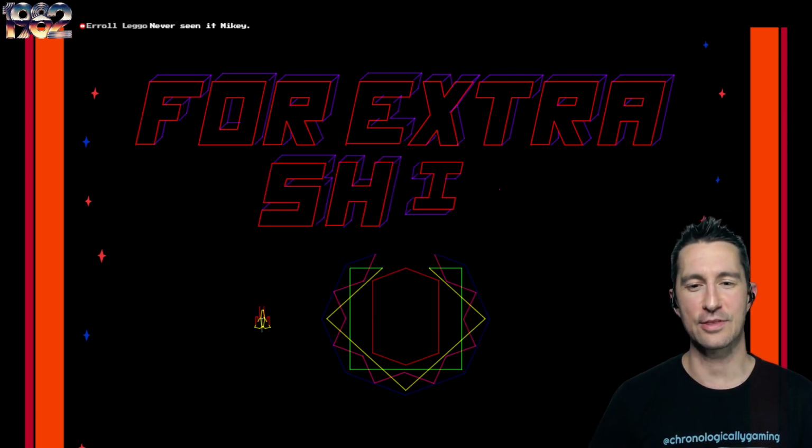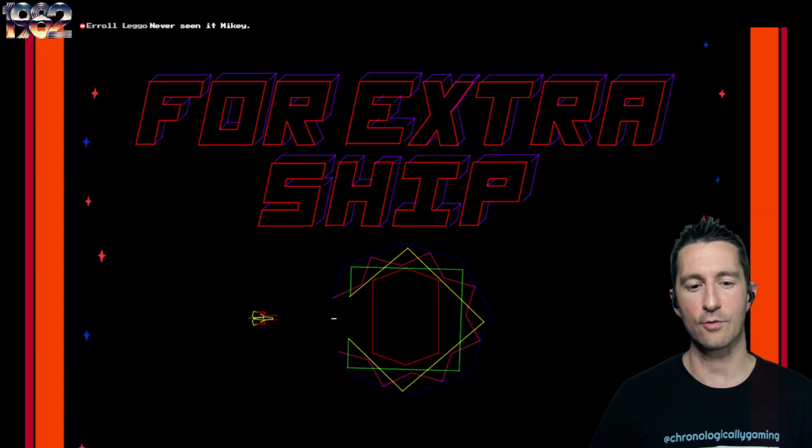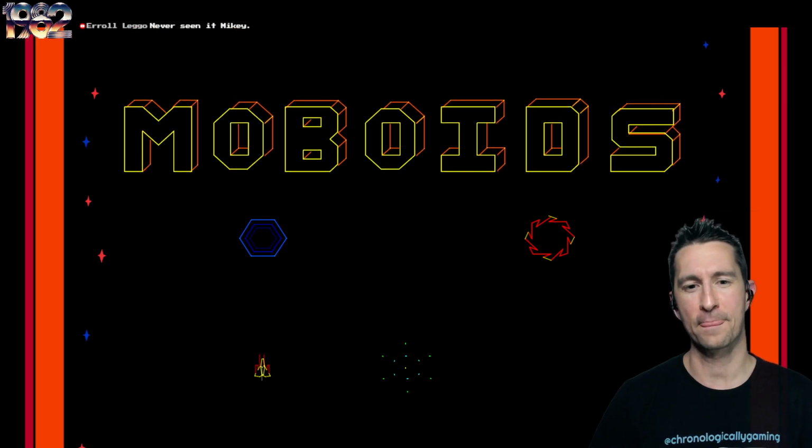All right, so I'm going to zoom us in so we are not staring at the border the entire time, but you get the idea. Now let's go. Look at the sharp vector graphics, man. I'm already going to rate this higher because I don't want the vector graphics to go away. I want to be able to play them forever.